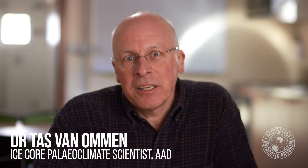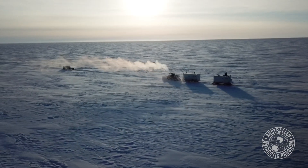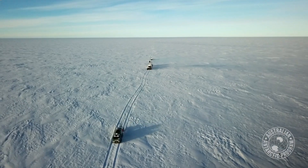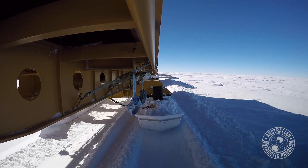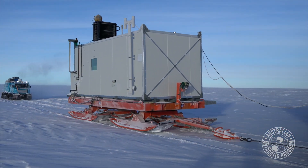Hello, my name is Dr. Tas Van Oman and I lead the climate program for the Australian Antarctic Division. Before too long, where I'm sitting will possibly be the most remote kitchen table in the world. We're putting the finishing touches on this dining van, which is part of the new Antarctic tractor trains being assembled here in Hobart. In the next few years, the Australian Antarctic Division will launch a new inland traverse. Our ice core drilling team will travel by convoy 1,300 kilometres from Casey Research Station deep into the interior of Antarctica, high on the ice plateau. It'll mean travelling 10 hours a day for two weeks at a speed of 10 kilometres per hour or so across the featureless white Antarctic ice cap. It may not be five-star dining in here, but this van will be a safe and cosy hub for a small team working in the most extreme conditions imaginable.